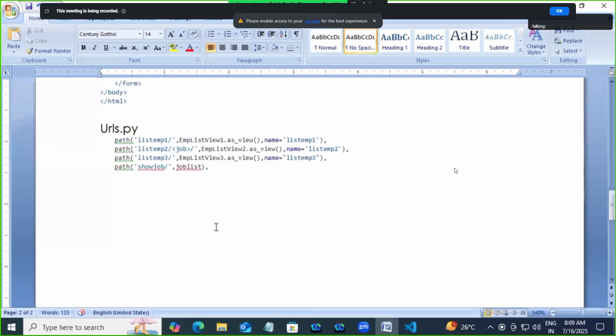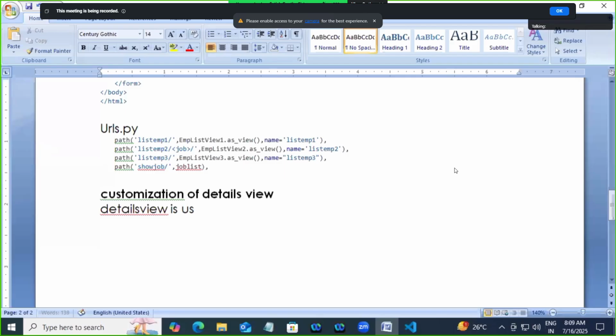Detail view. This is the customization of detail view.